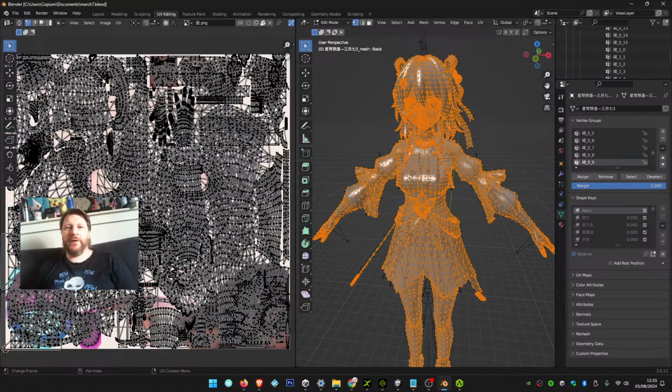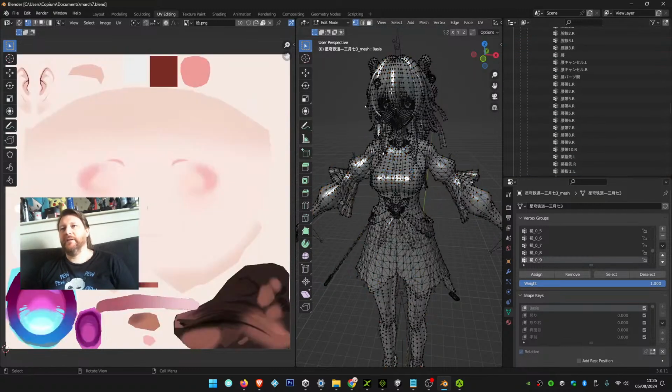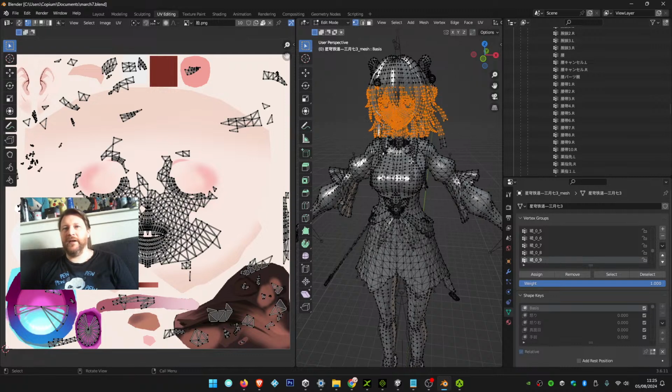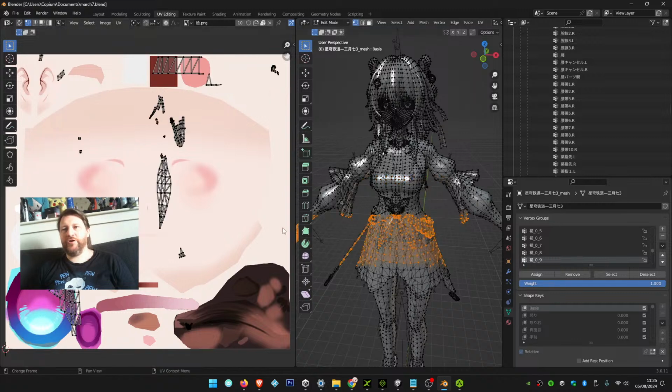Change frame. I would have expected that as you change geometry selections in here, it would change the map.